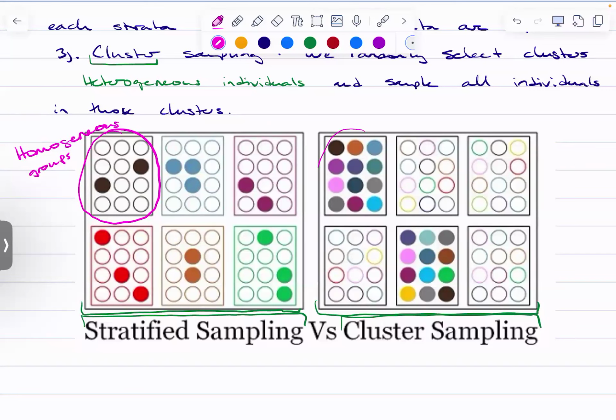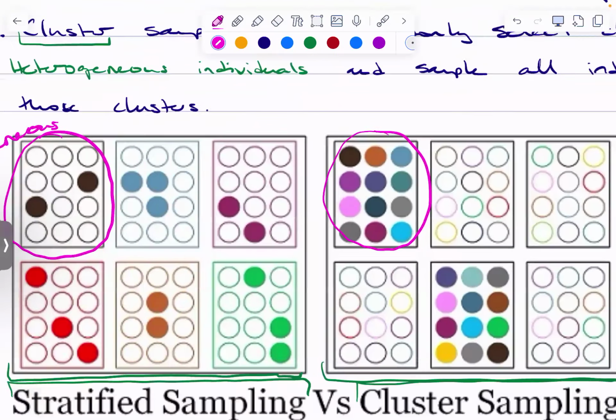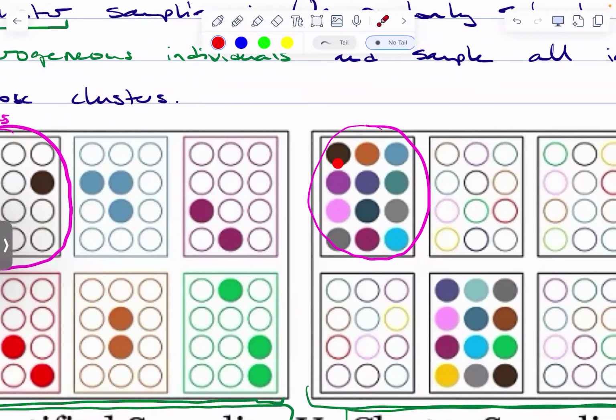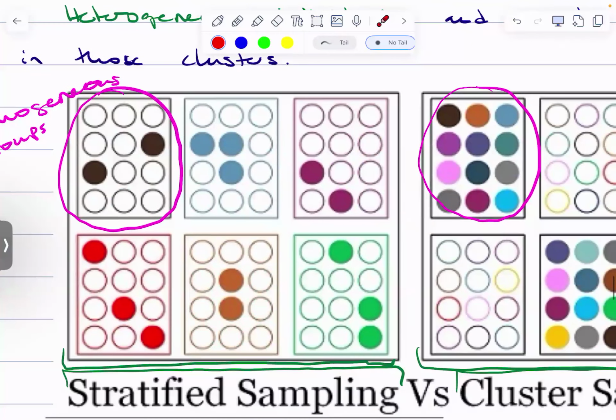versus here in the cluster sampling, I have heterogeneous groups. I have some brown, blue, purple, mauve, green individuals. Whereas here, these are all, I would say, brown. Oh, they really went for it with the different colors.